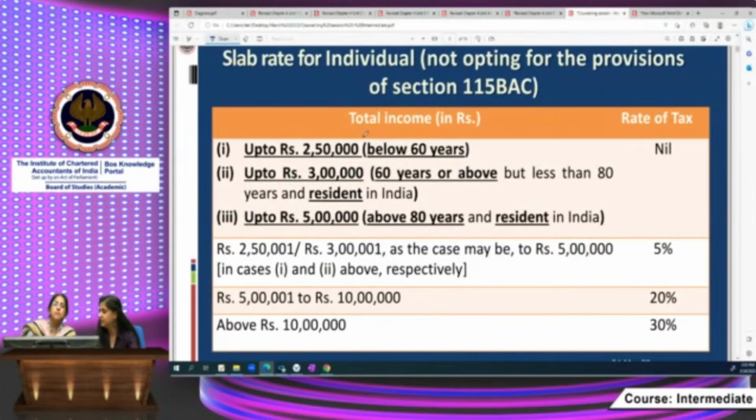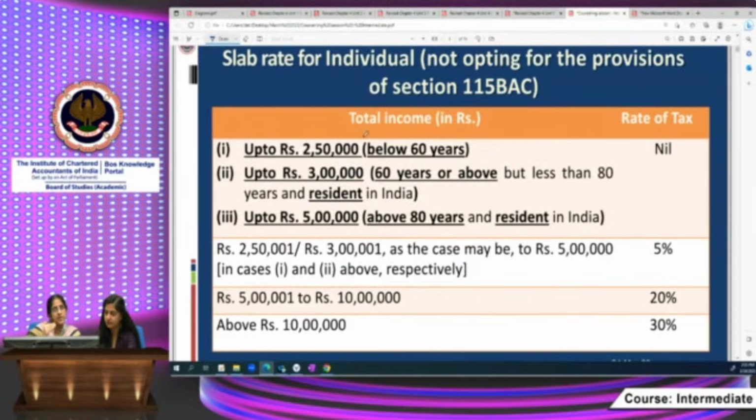Okay. The most important thing when you start with income tax law is what is actually required in the intermediate, what is actually being covered. It's the computation of total income and tax liability of an individual. And that involves a series of steps.